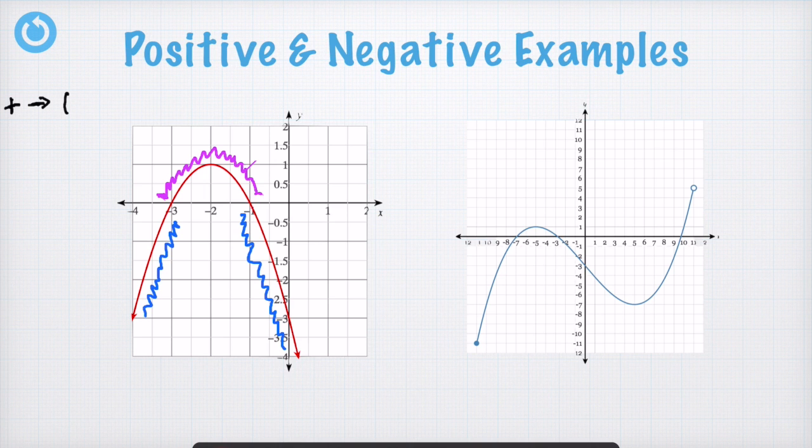And we're going from where does it cross the x-axis? From -3, it's starting at -3. And where does it end? At -1. What about our negative? When is it negative? Well, we started all the way down here at -infinity, and we're going to go all the way up to -3. And then we're going to add in another set. So we're going to use the union sign, and we're going to go from where does it stop, -1, all the way to infinity.